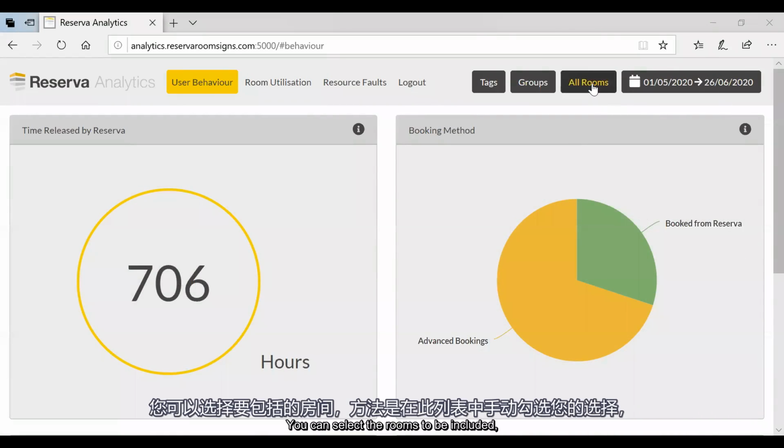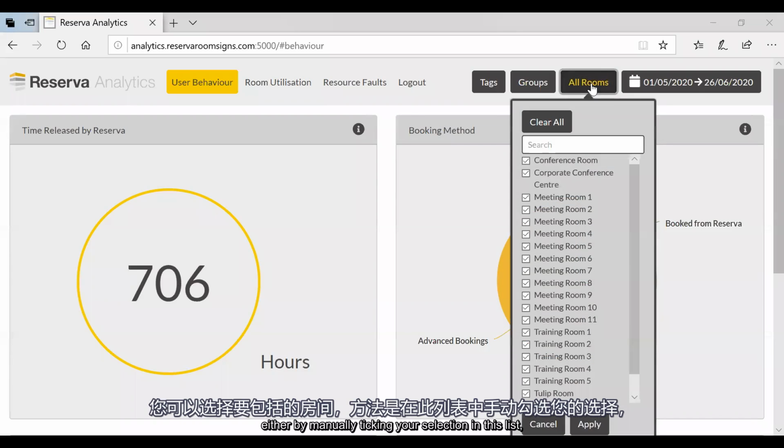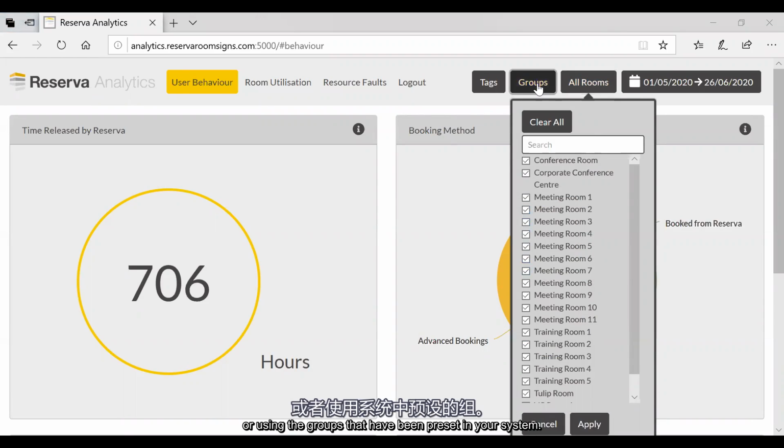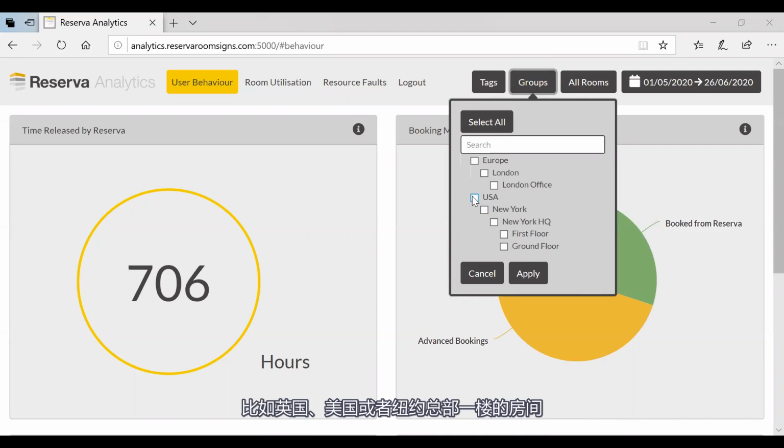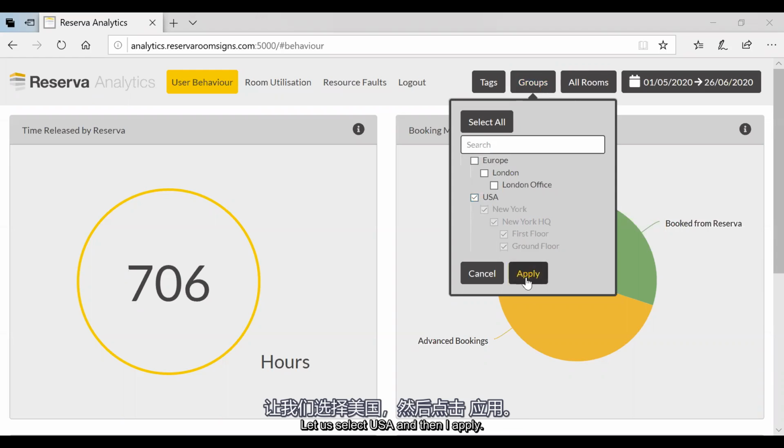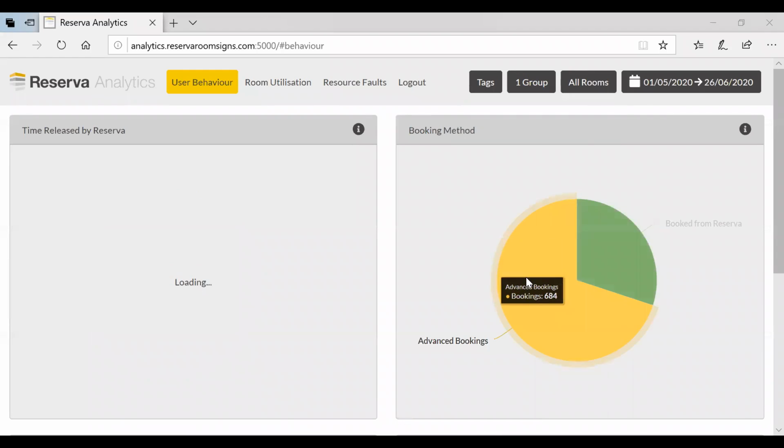You can select the rooms to be included either by manually ticking your selection in this list or using the groups that have been preset in your system, like the rooms in UK or in the USA or in the first floor of the headquarters in New York. Let's select USA, then apply.